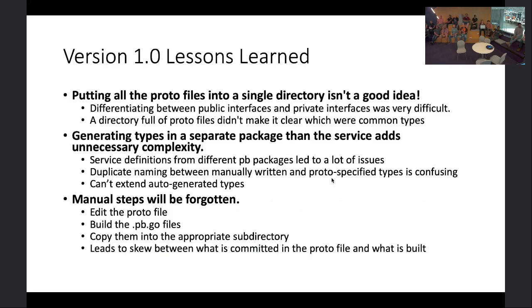And then I think the bigger thing that we learned was that keeping types that are auto-generated in separate packages than the services that are using them adds a lot of unnecessary complexity. This caused a couple of problems. One was that we'd end up with the same type having different names, and people would import the wrong one, assuming that they were getting the first one.